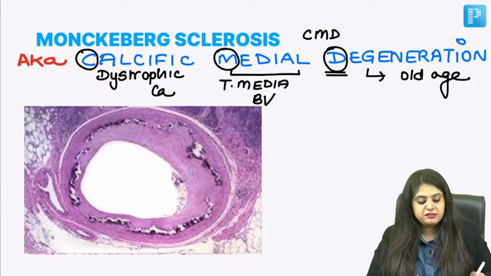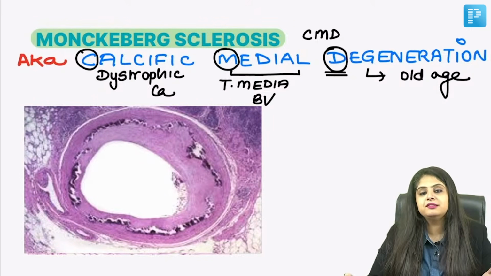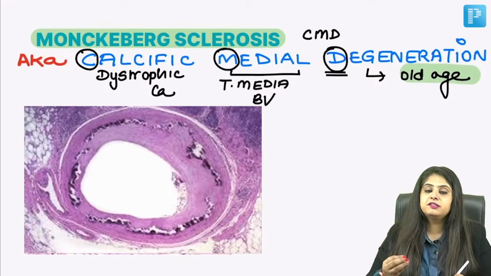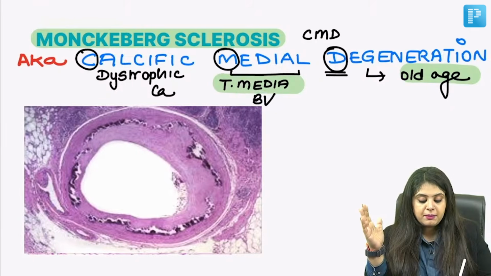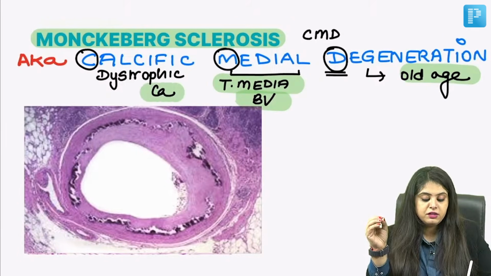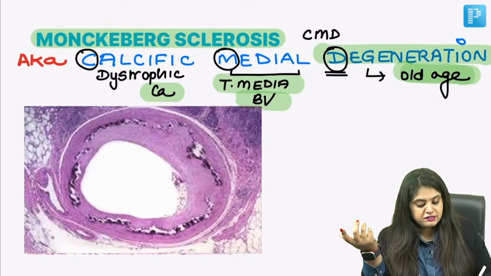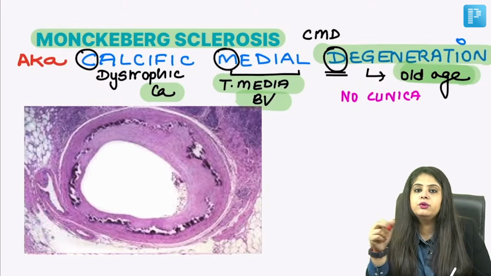This is not a disease. I want to tell you now. Monckeberg sclerosis sounds like a very dangerous disease, but it is not a disease. This is a normal thing which will happen to all of us, you and I, when we reach 80 years, 85 years. You know what will happen in our blood vessels? In our blood vessels, a lot of calcium will come. Why? Because with old age, we will degenerate. So does this have any clinical significance? Is this disease clinically significant? Can you do any treatment for it? Is this going to trouble the patient?